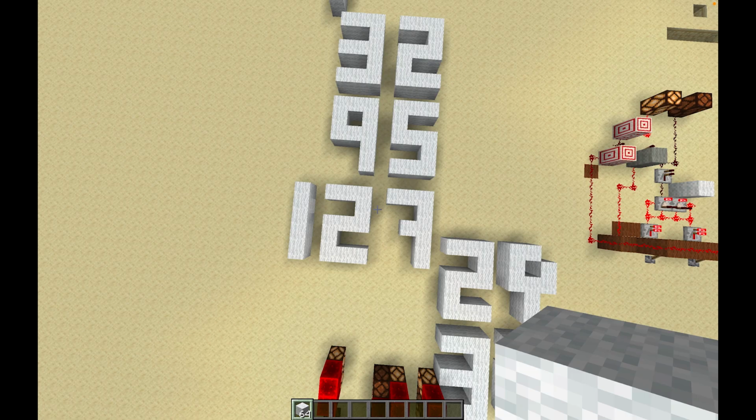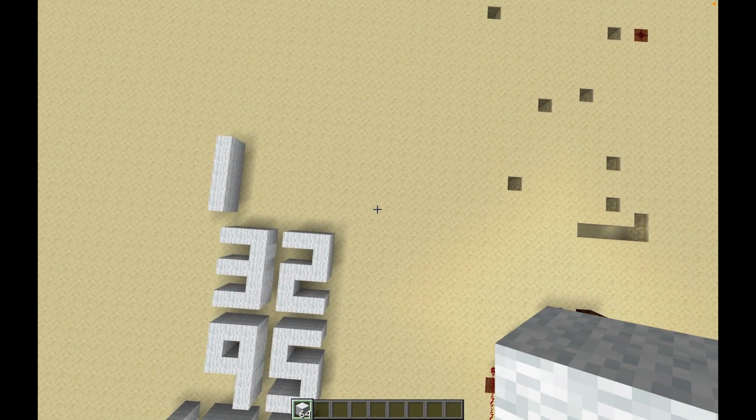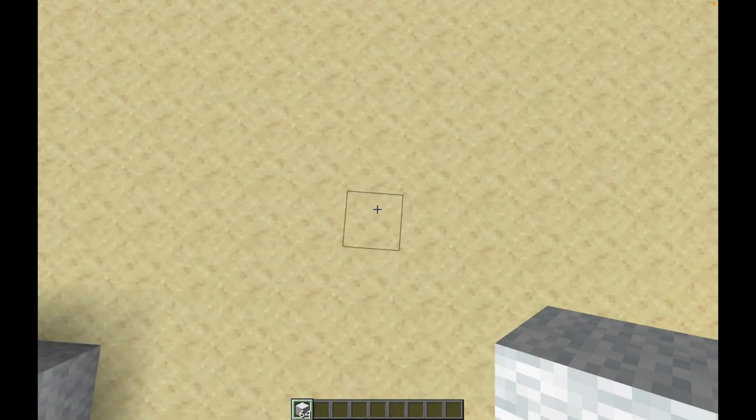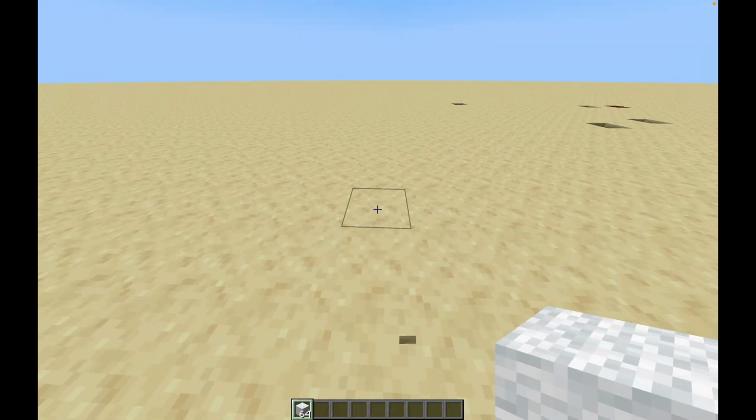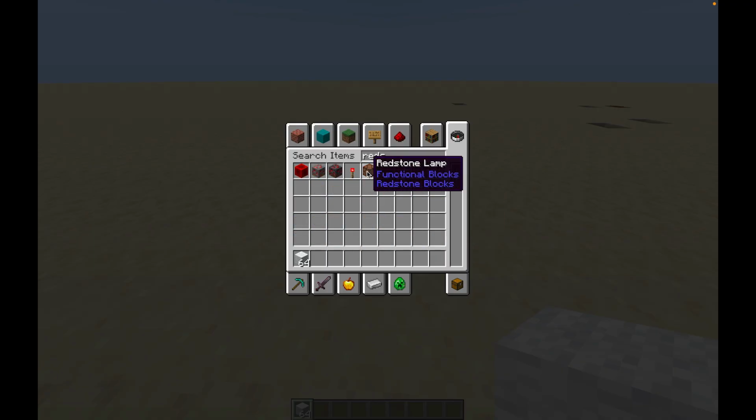But anyways, we have to now do this in the bit. How to do addition in the bit. So let's quickly get up our redstone lamp here.